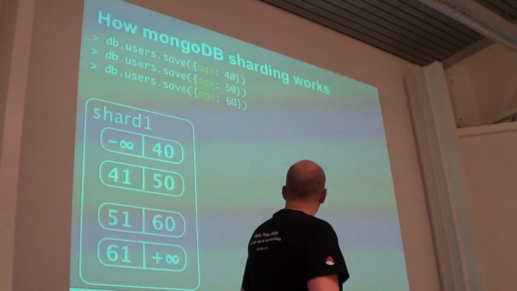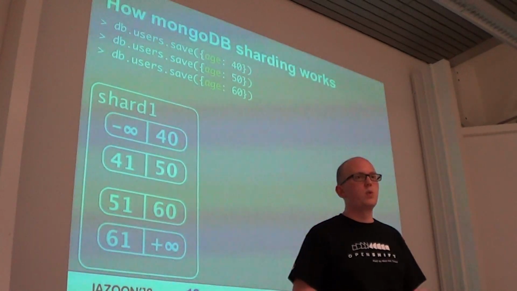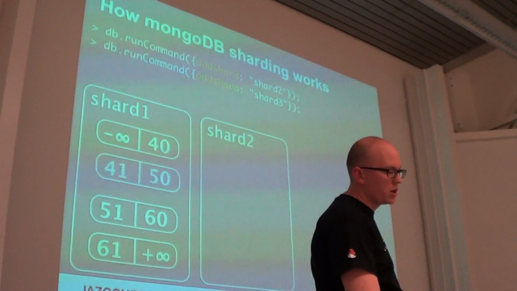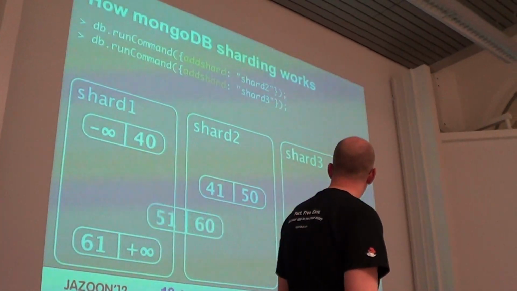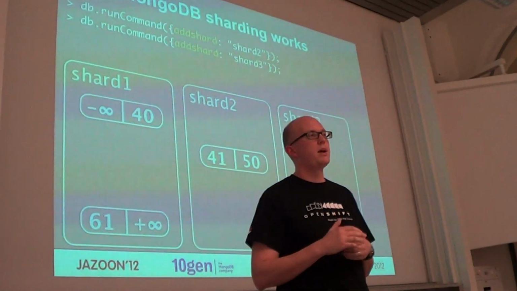So, for example, if we only had one shard, the balancer would be continually splitting out these ranges, but they have nowhere else to go to. But as you add more and more shards, it potentially will then balance that data across if there's enough of an imbalance in the first place.